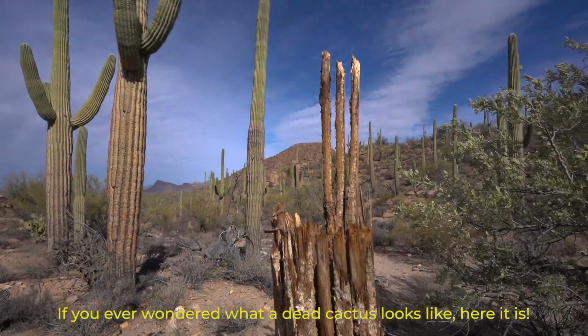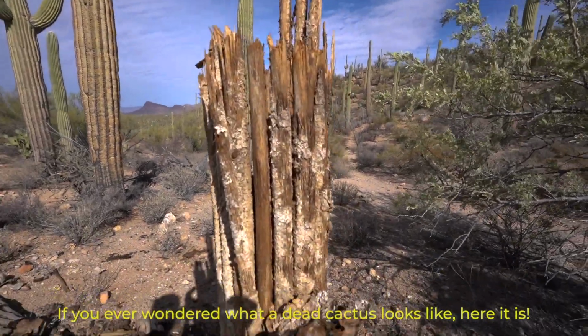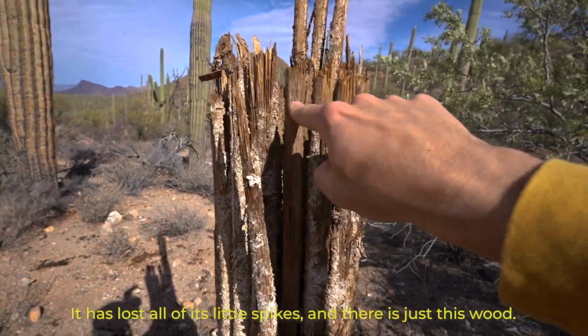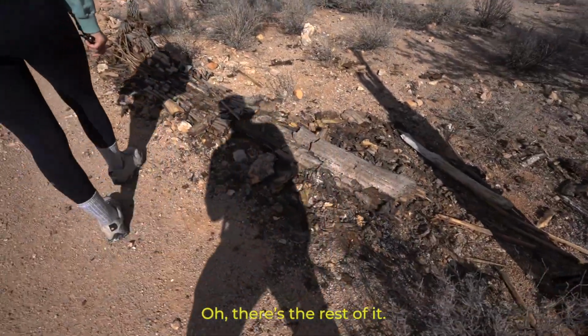If you ever wondered what a dead cactus looks like, here it is. It has lost all of its little spikes. There's just this wood. Oh, there's the rest of it.